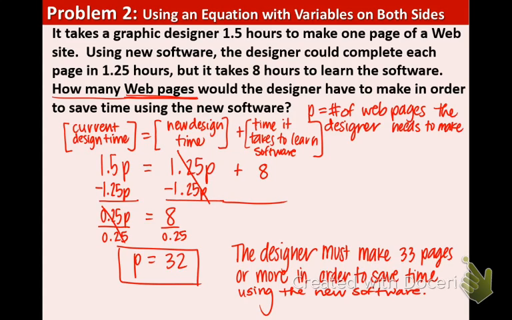And you may be wondering why we're not doing less than 32. If we were to use less than 32 pages, then it would be a better idea to use the current software. So that's why we're going for 33 pages or more in order to save time using the new software. Feel free to pause this right now if you need to catch up. And the lesson check is up next, but you can wait until we do the problems together during class.